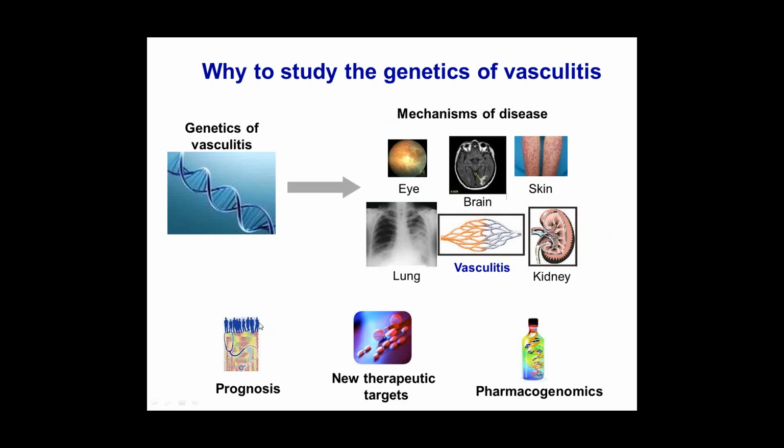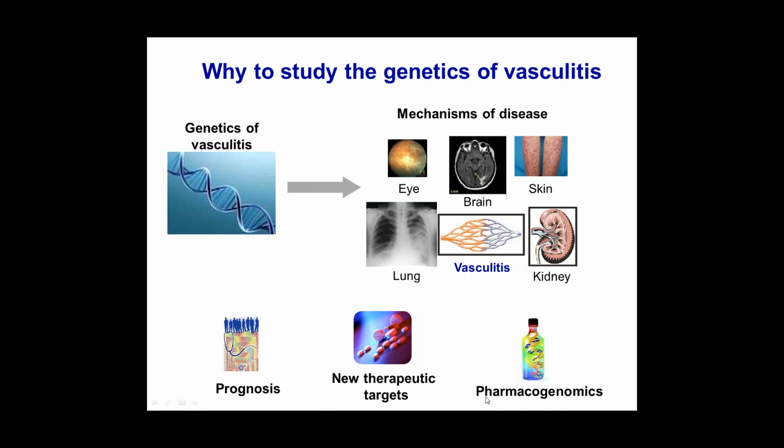We can also understand something about prognosis. For example, if we identify a genetic variant that makes people who have this variant more likely to get kidney disease, we might be able to prevent this from happening by doing more frequent monitoring for the kidneys, for example. So we really hope that we can get this information to the clinic, helping us stratify how we can monitor patients. Again, by identifying specific immune molecules that are involved by genetic risk, we can target them specifically for therapeutics, potentially novel therapeutics that are less toxic than the immunosuppressives that we currently use in vasculitis.